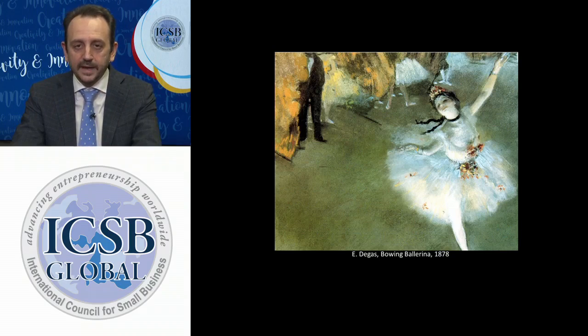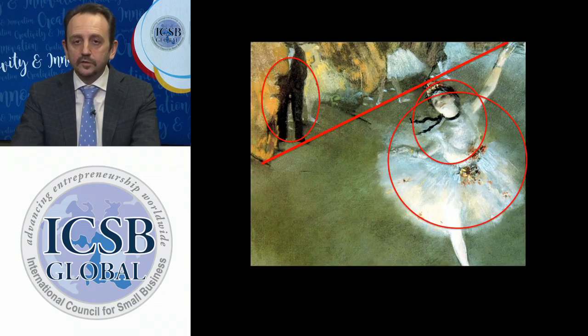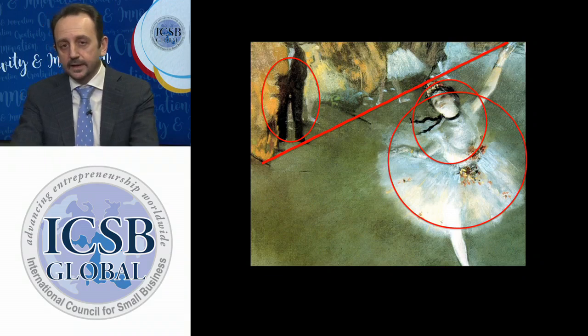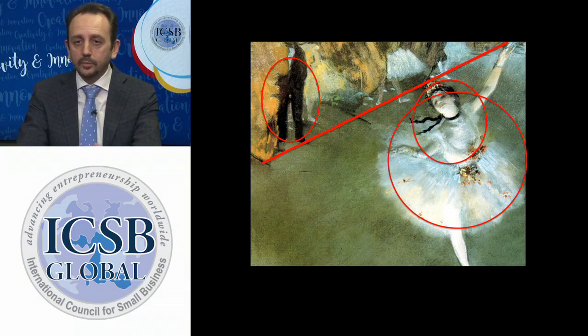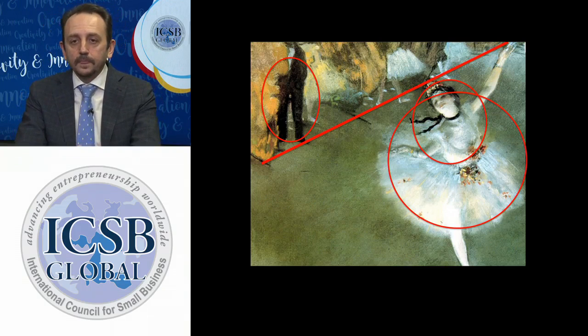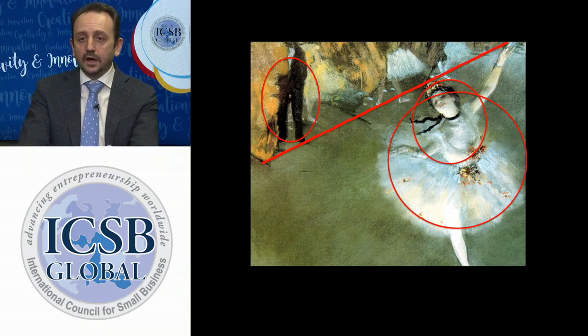On the left side, there's a man in a black suit. You don't even see his head, and you don't know what this man is doing there. He adds a little bit of mystery to this painting. The mystery is definitely from the narrative point of view, but from the visual point of view, it's also a contrast between two different shapes with two different visual weights, positioned in a way that they contrast in color, but also from the compositional and geometric point of view. So these contrasts create a tension that our brain enjoys to have and to deal with.